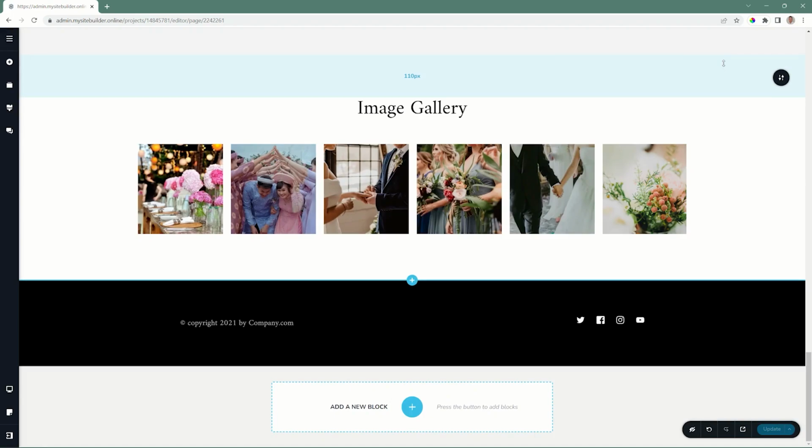Now, a saved block is a template that you save to use later on, a gallery layout that you've liked, like this one, and you want to use it again in the future, but you're definitely going to use different images and you do not want these two to be synced. Whereas when it comes to global blocks, you really want them to be synced. Think maybe like testimonials that you want to use across your website. And when you make a change to one of those testimonials, you want it to also change on all the other pages where you have used that testimonial block. Same for other things like coupons and discounts that you give away. Very easy to set up the global block, make that change one time, and it will affect across your entire website.